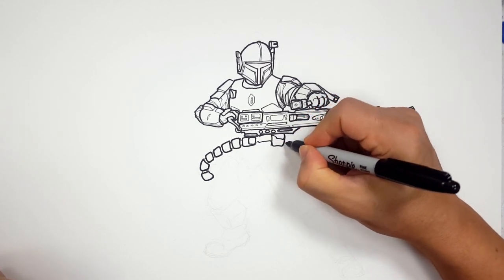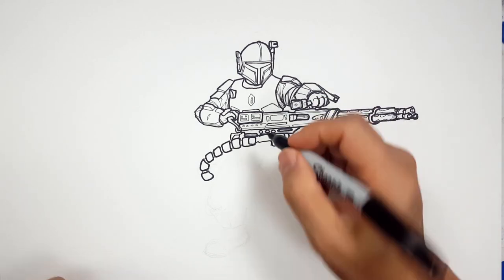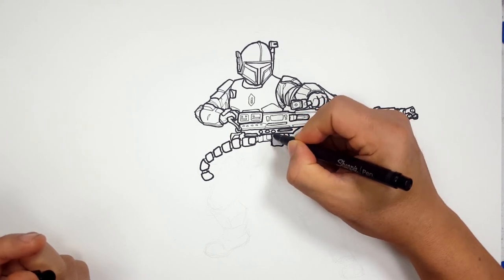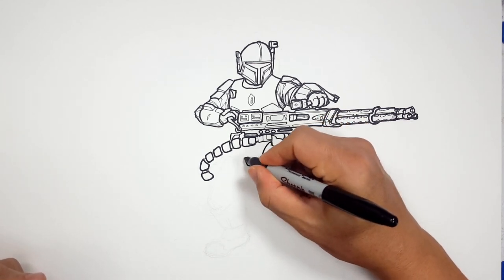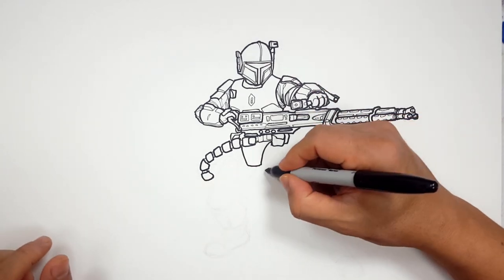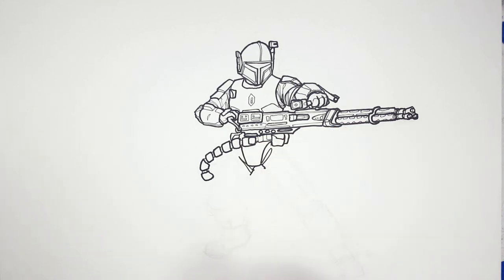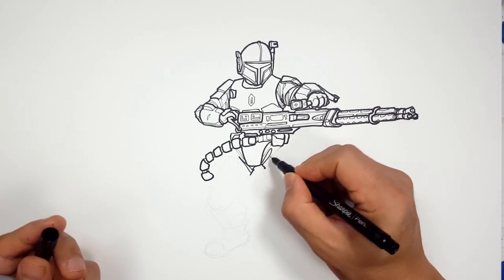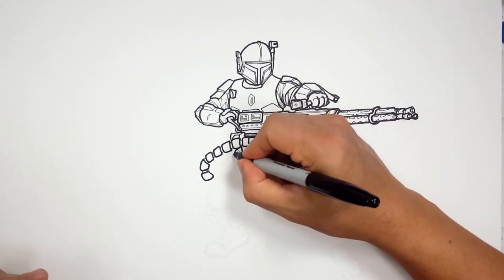We're going to go ahead and — he's got a belt on, so we'll draw some of that in real fast. That's where his pockets are, where he keeps his snack pack, pudding pack, and juice pops. And that's on the other side that you can't quite see — we're just going to draw a few little details in like that. So now we can draw his armor like this. And so now we're just going to draw his legs — the material's going to come out like this, and there's going to be some creases and folds in that material because it's all bent in. I'm just throwing lines in there, so don't worry about if you don't draw the exact same lines — I'm just drawing where material's creased.